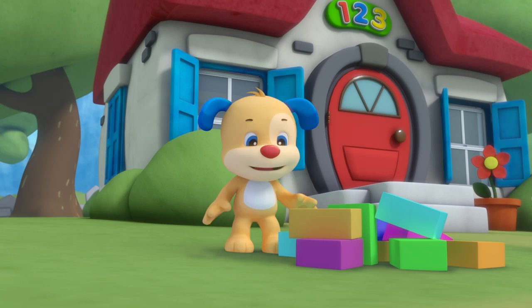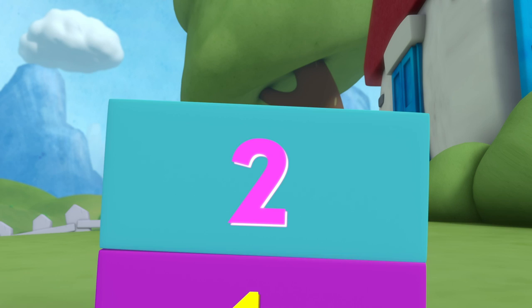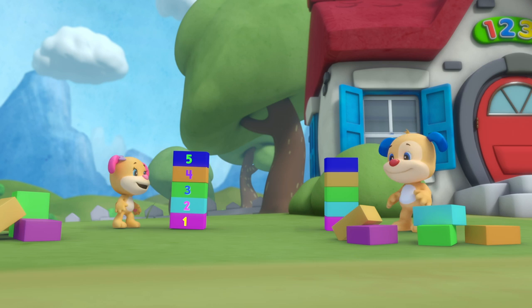Have a race, 10 blocks high to win first place. Sis is watching building two, there's so much for them to do. 1, 2, 3, 4, 5, let's go! This could be a tie. Both towers are so high.